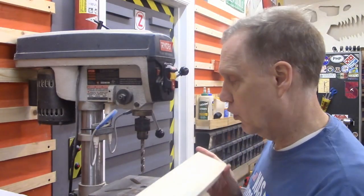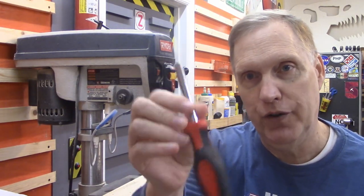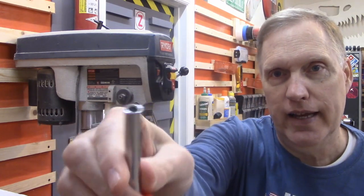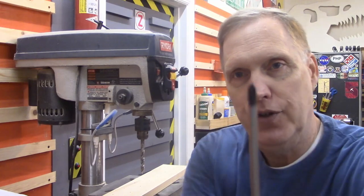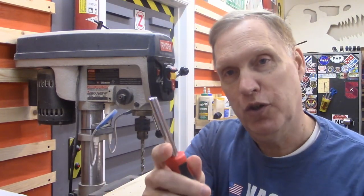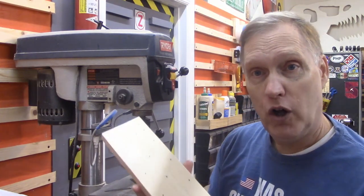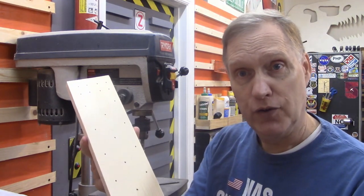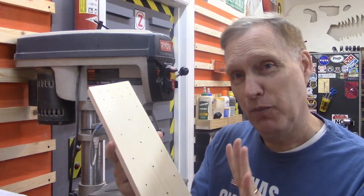Now I have the board cut and marked with all the places I'm going to drill for the screwdrivers, so it's ready to go. I've got the drill press set up and I'm using a pretty large drill bit, because the largest screwdriver I have in terms of diameter is this multi-socket head — it's kind of fat at the end. The skinniest one is a little Phillips head, so they're different in size. Normally you'd drill a large hole for the big one and a small hole for the small one, but I don't know what the future holds, so I'm going to drill all large holes so I can move the screwdrivers around if I get a new set.